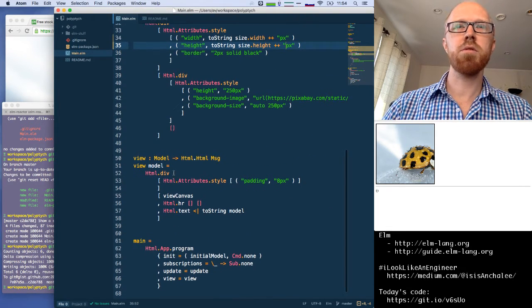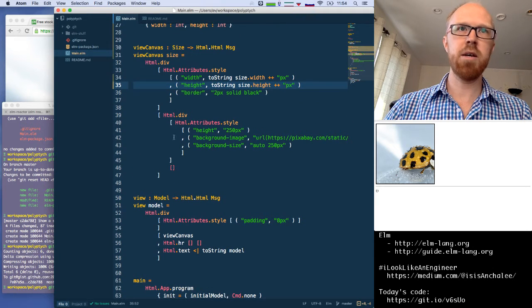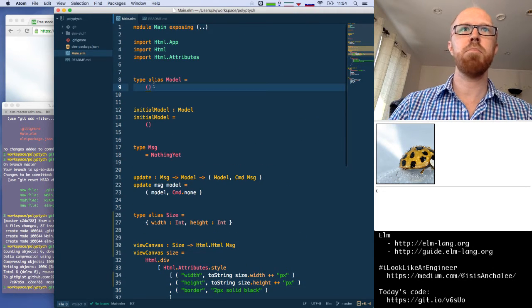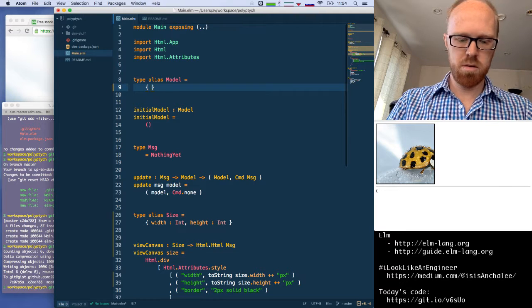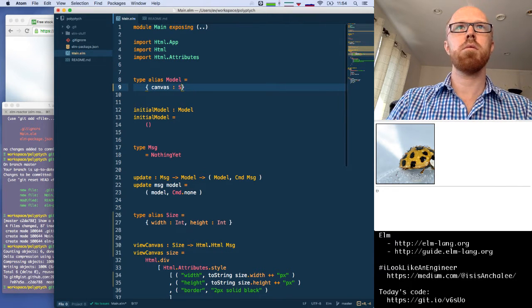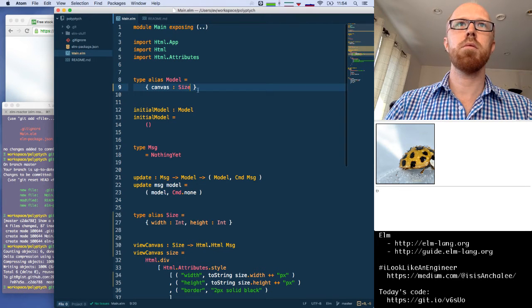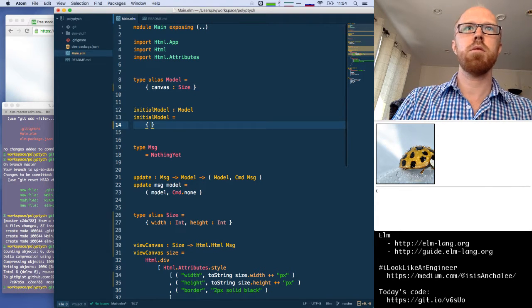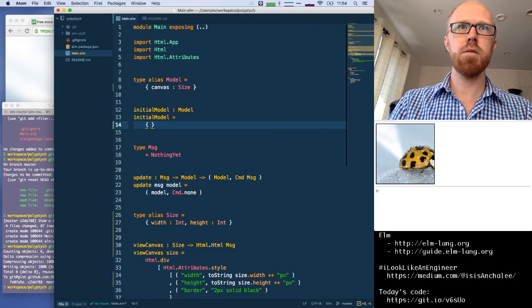And let's also stick the size that we're working on in our top level model.